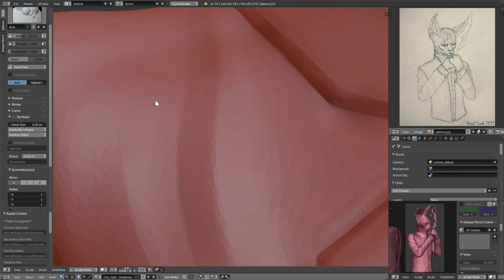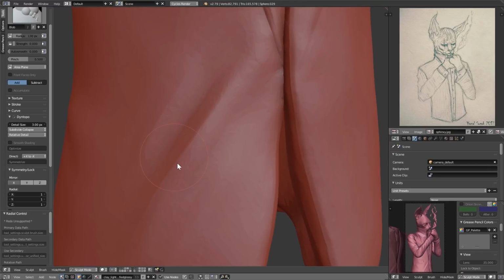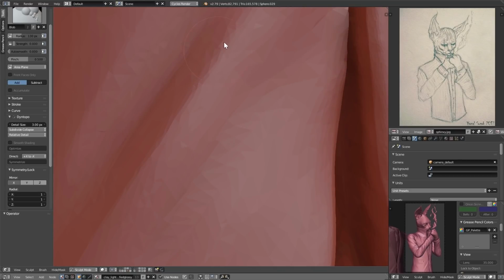So after doing that, with the shift button you can smooth out this area without losing the details. Now, if I did not do that, with the shift button over here, you will lose all of the details. So I'm gonna do this again. I'm gonna add some details by applying some pressure with the blob brush, and use the shift button again. And there you go, you don't lose the details that you worked very hard for.